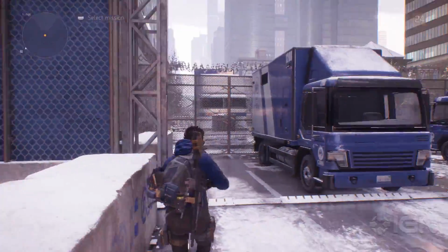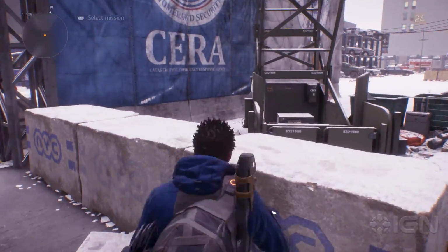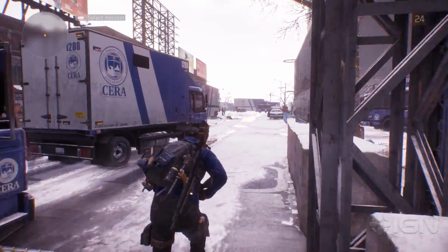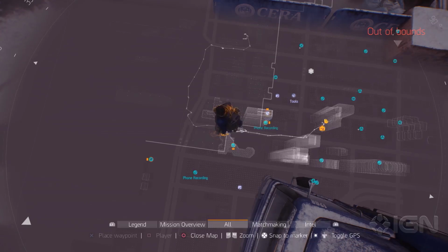If you walk up to this barricade here and position yourself so that the scramble or climb icon appears, you can hop straight through that fence. And now, when we look at our map, we are officially out of bounds.